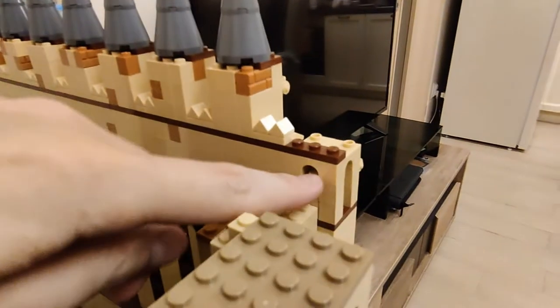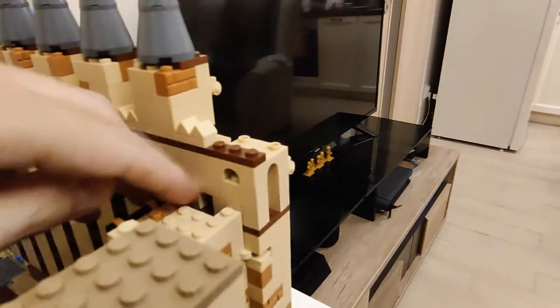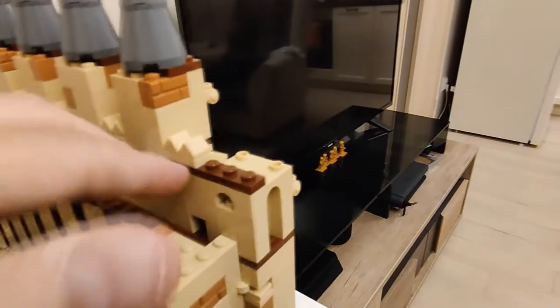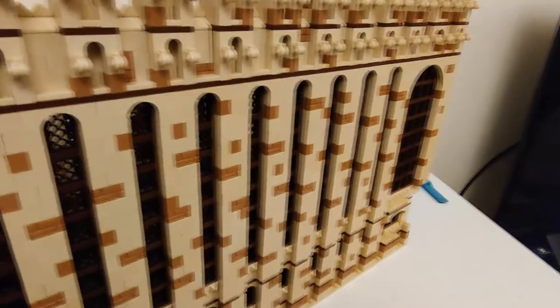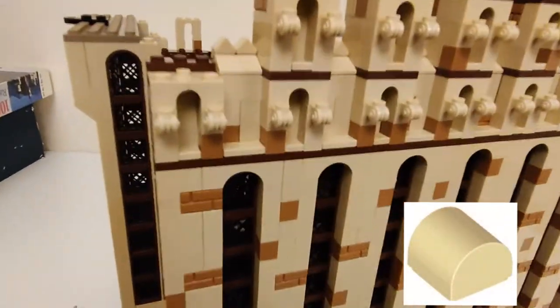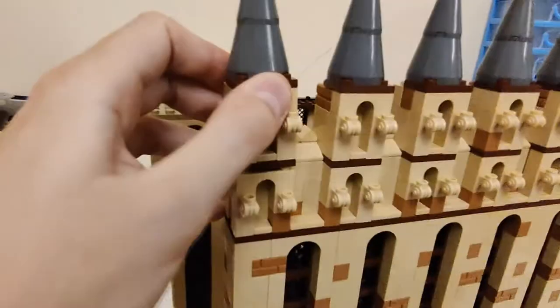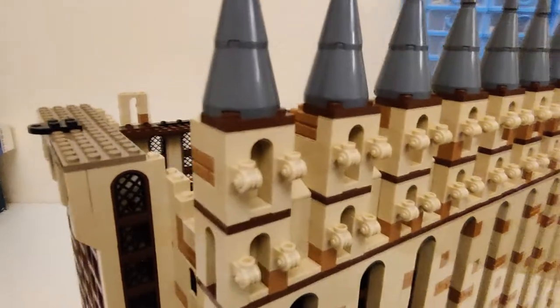On the back side, if I can show you, there is a hole here. I thought it's not a big problem, it's probably going to be covered with the roof here, but is there a solution? And actually there is. There are these little tunnel shaped pieces, and they fit exactly there. No strain on the pieces whatsoever. And I have ordered some of those just to make everything nice and perfect.